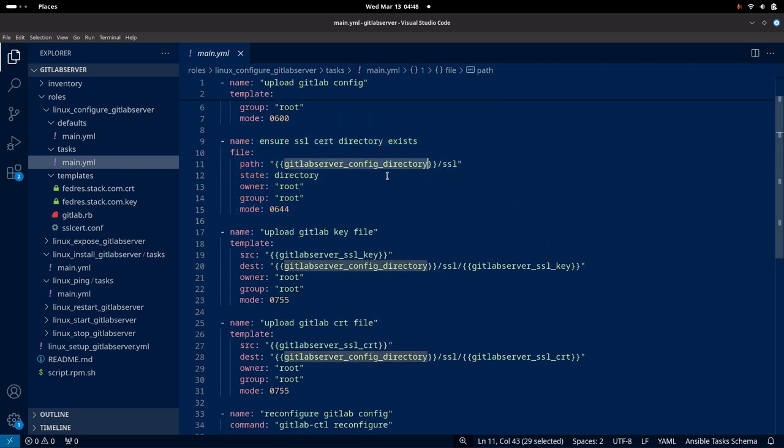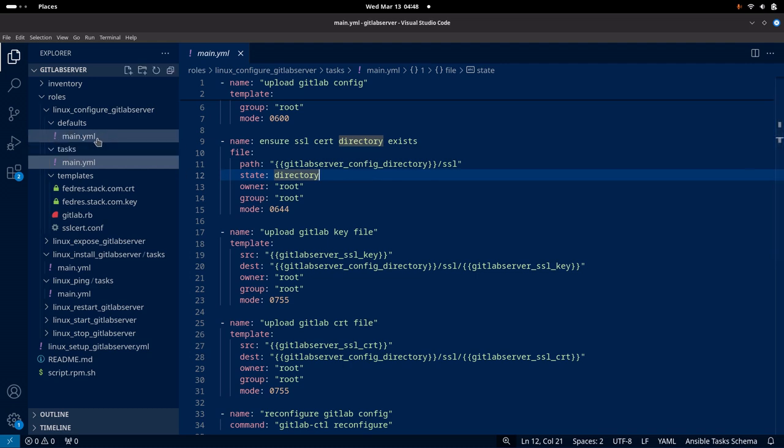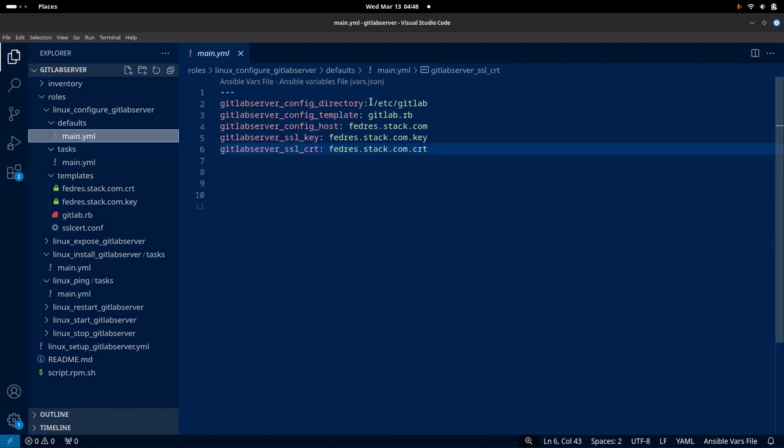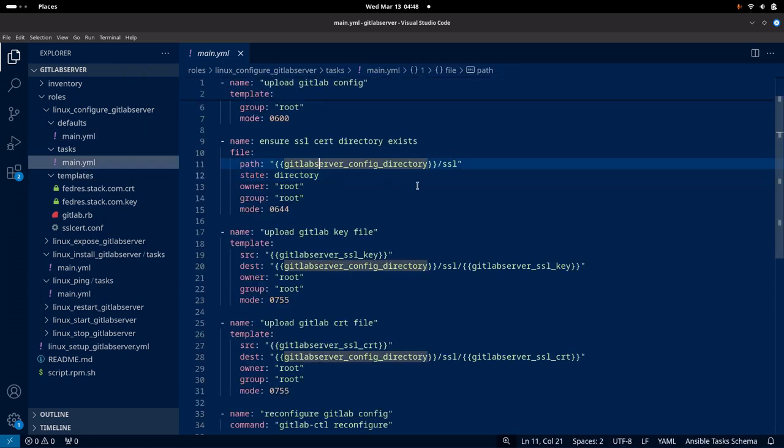And the thing is that we are placing the SSL certificates in the default location wherein the GitLab server tries to look for SSL certificates. Okay, and that default location is /etc/gitlab/ssl. /etc/gitlab is the config directory, and there we are creating the SSL directory. Okay, so that is all about the GitLab configuration.